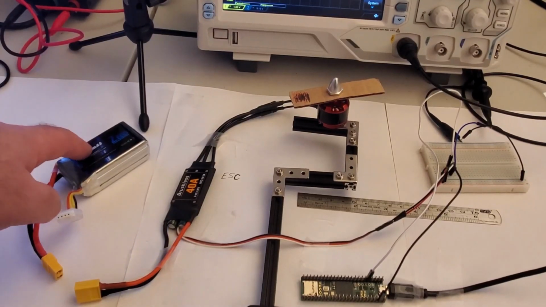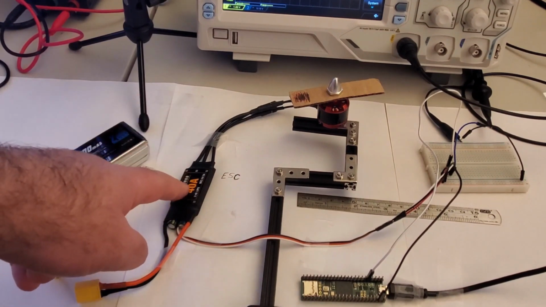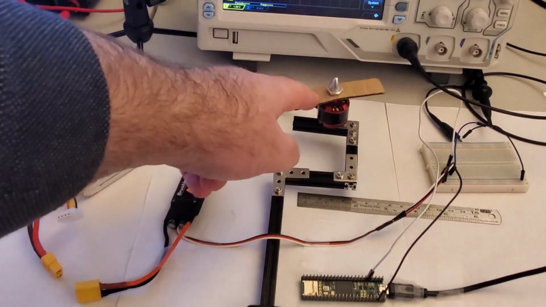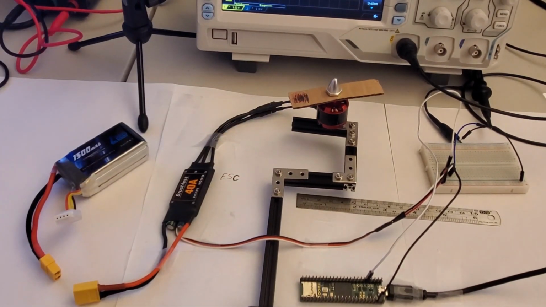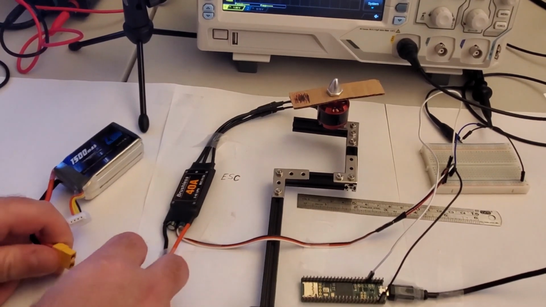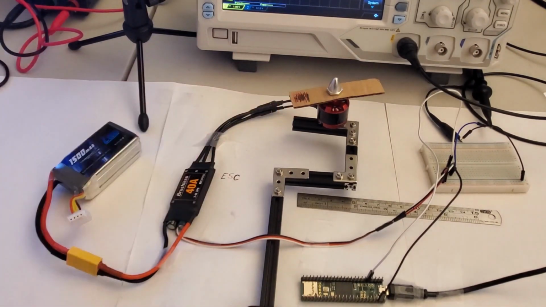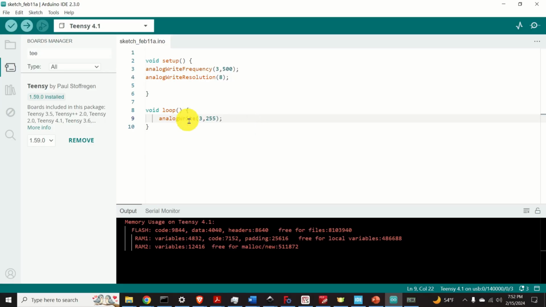Next, I will attach the battery to our motor driver. And immediately after I attach the battery, you will hear the beeping sound. The motor will beep. So let's observe that. You heard it very well. This number will actually create the pulse width of 2 milliseconds. That is, this will be the maximum pulse width that our controller can produce.